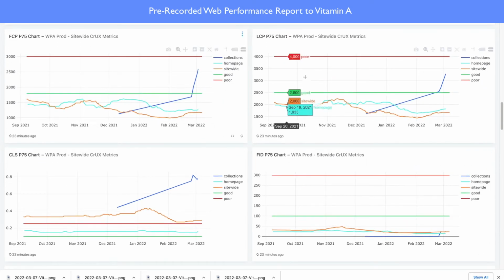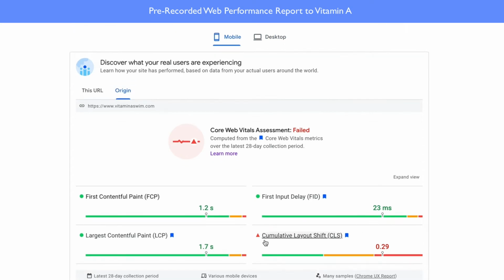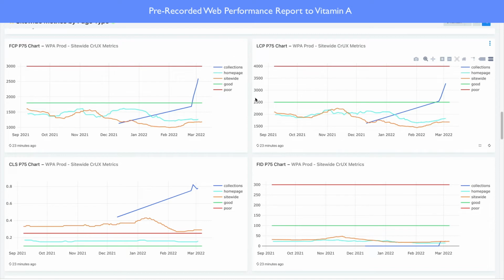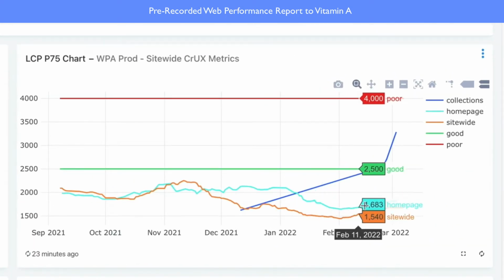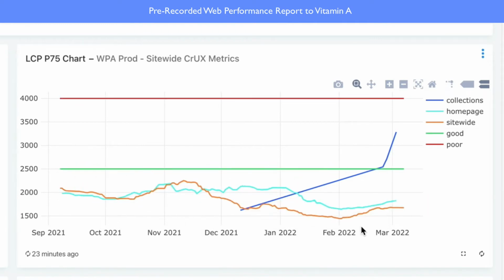Now, real user data, these are the same 4 metrics we were just looking at on PageSpeed Insights. So we're looking at mobile here, basically what you're seeing here in this FCP, LCP. So these numbers right here, we've been gathering this data on a daily basis, and that's what's being spit out over here into this real user data. Now, what's interesting is that the site-wide and homepage look really good. In fact, it looks like they were getting better. But then in February, not necessarily that they were getting really bad, but they were starting to curve back up. But you can see compared to prior months in the past 6 months, it's still better. So that's really good in my opinion.